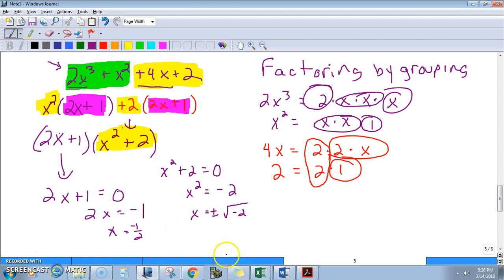But the square root of negative 2 is an imaginary number, so what that really means is x is equal to positive or negative the square root of 2 times i. Right? And that's two answers. One is positive square root 2i, and one is negative square root 2i.